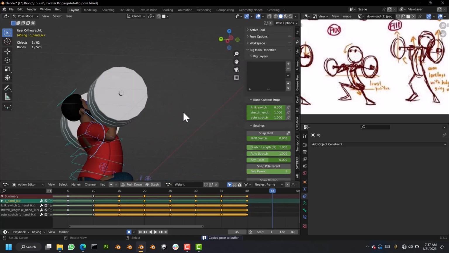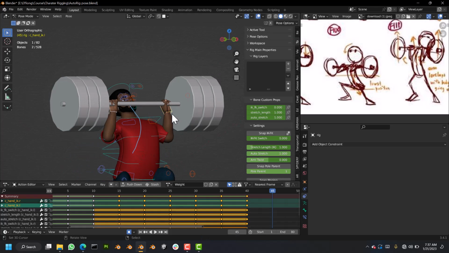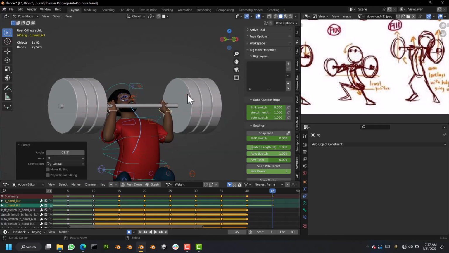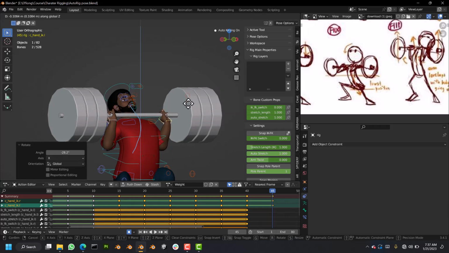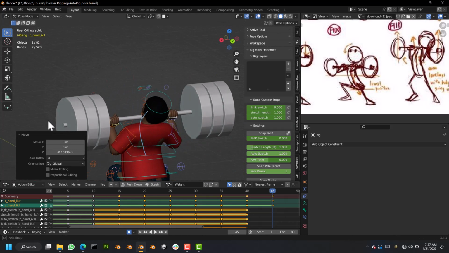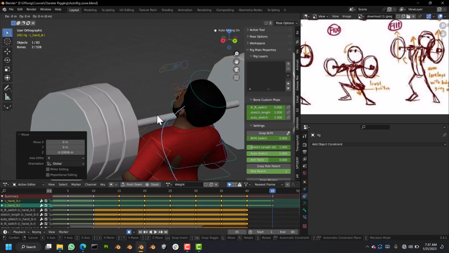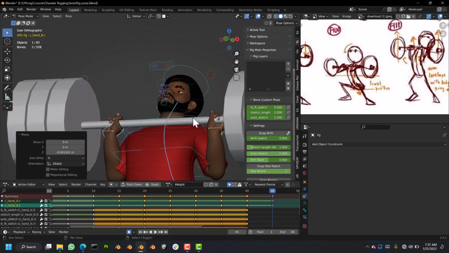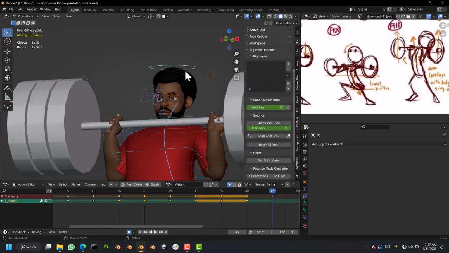Okay, rotate this in, bring this down. I should make it touch his chest, and rotate the head.